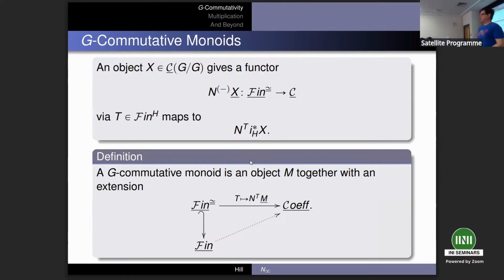Okay. Yeah. And then what I'm asking is that basically the only difference between these is what's happening on the maps. The finite sets and isomorphisms is a wide subcategory sitting inside finite sets. So I've specified the functor's value on all of the objects. What I haven't specified is some of the additional maps. And the maps that I'm missing are exactly inclusions, which correspond to putting the unit in various slots, or fold maps, which correspond to the multiplications, or the maps on orbits, which correspond to the internal norms.